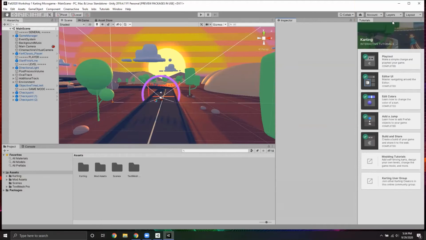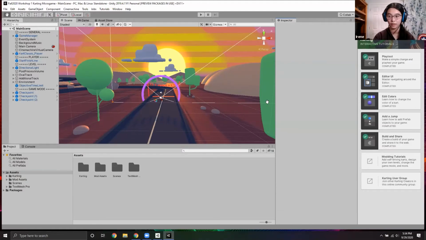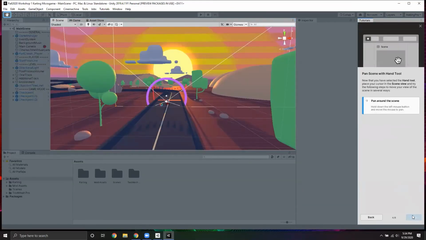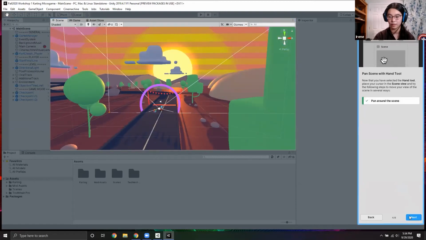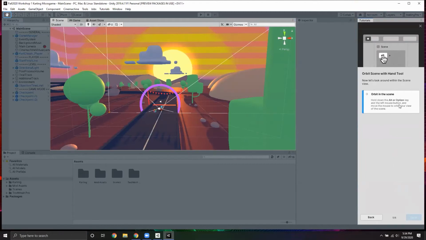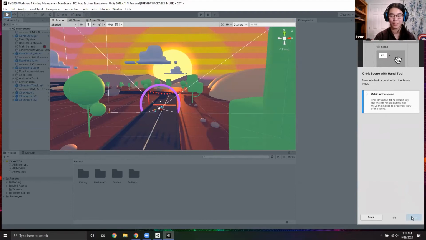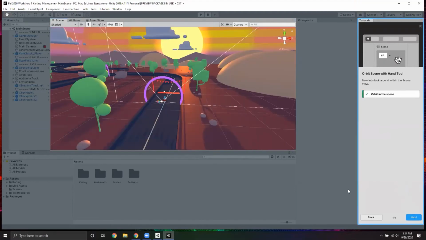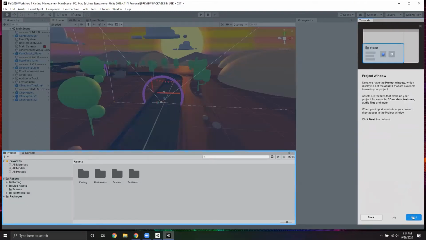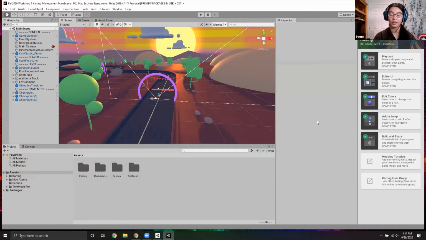I had a quick question. So you said to press Alt to rotate, right? Do you know which key to press on a Mac? Let me see. I know there's another option. Pan around. Okay. Here it says you can do the Alt or Option key. Do you have an Option button on Mac? Yeah. All right. Thank you. Okay. Cool. And I'll just speed click through that again. Okay. Any other questions?